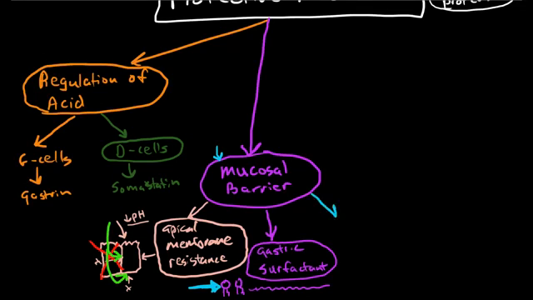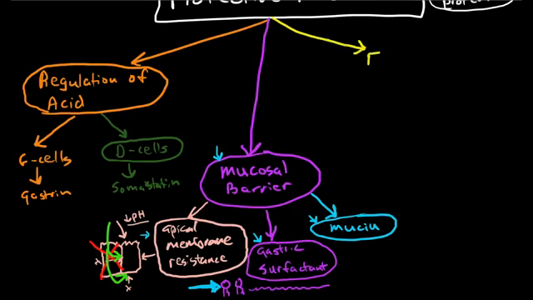And then, of course, we have the mucin. So the mucosal barrier is made up of specially adapted epithelial cells with the apical membrane resistance, gastric surfactant, and mucin. Now, the third element, I think, is often underappreciated. The third element of protection is the remarkable ability of the gastric mucosa to repair itself. So epithelial repair.